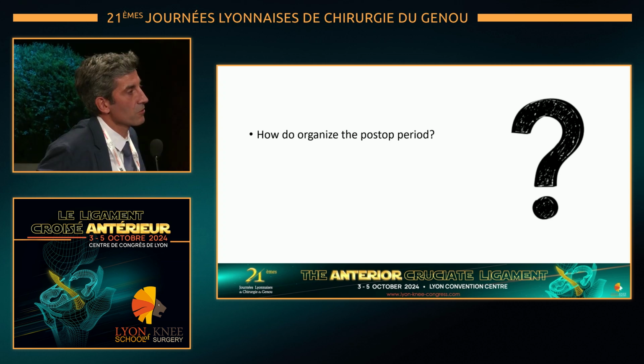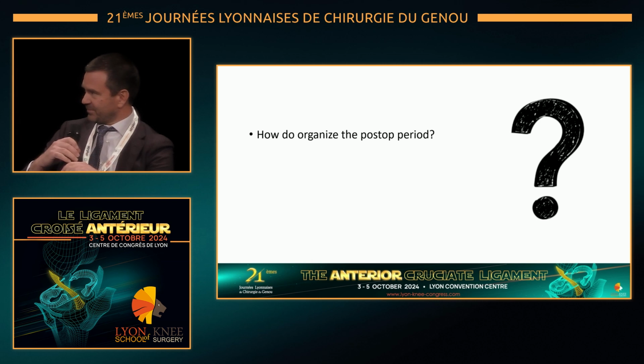How do you organize the return to sport, Eduardo? What's the timing? 1 year? In this case or in general? In general, in pediatric patients, usually for me return to sport is very, very late with respect to adults, so 9 to 12 months. First of all, this is what I always say to the kids and the parents. So in my opinion, return to sport should be late.